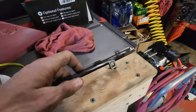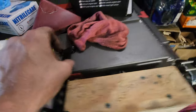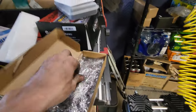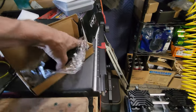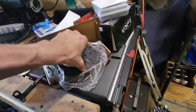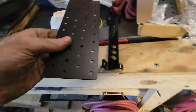So I got two of these bad boys like this. And I actually got quite a bit of weird stuff just for the brackets, but oh god, that's heavy. These plates, which is what the actual ECU would attach to. And these plates attach to, if I can get it out, this guy like that.